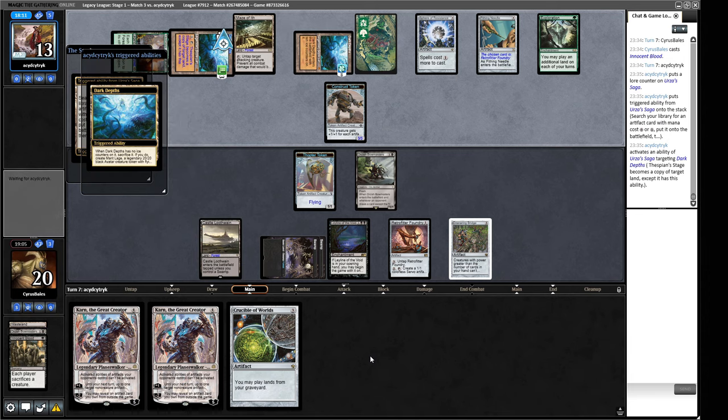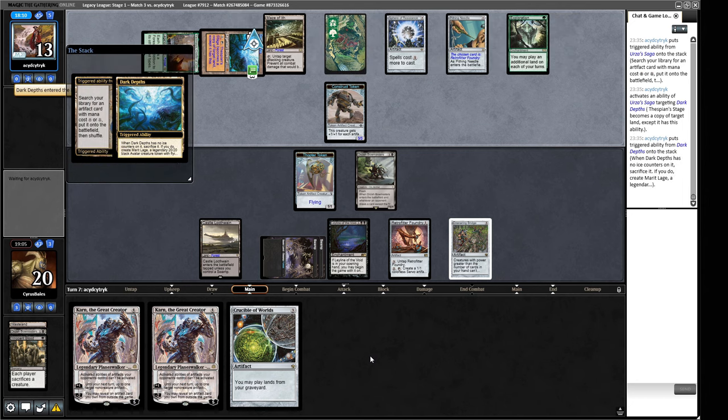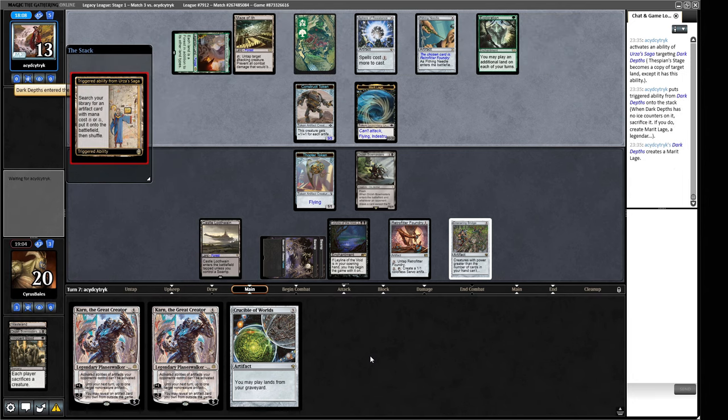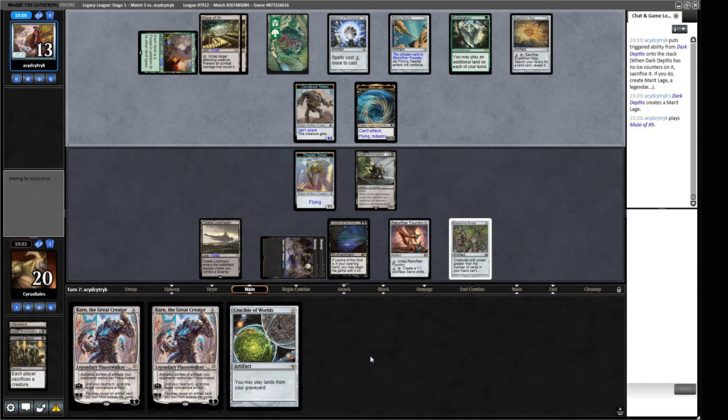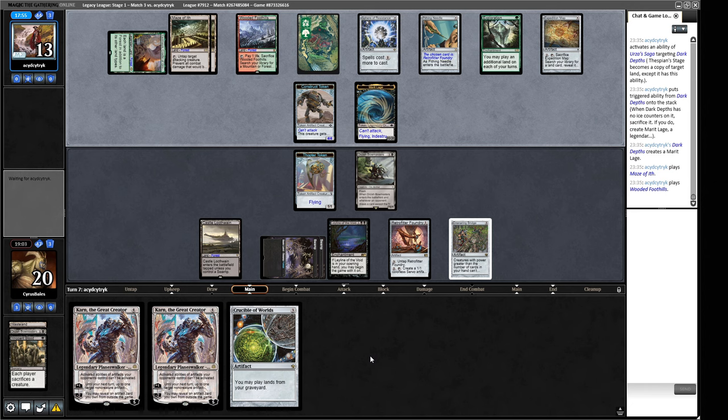All right, so they are just making a 20-20. And then they're going to get the Expedition Map off of their Saga, because that trigger goes on the stack first. So then they use that. Yep, they crack it for the Vesuva. Blow up our Ensnaring Bridge, and then we die. So that's not where we want to be.